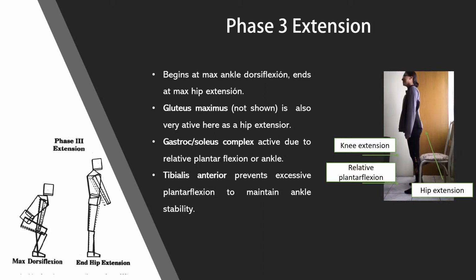The second thing that must happen is knee extension. Obviously over here the knee is more flexed, but here the quadriceps, that is the vastus lateralis, is working to promote that knee extension. Then the third thing that we must have is hip extension, and the major hip extensor that we're going to see is gluteus maximus.